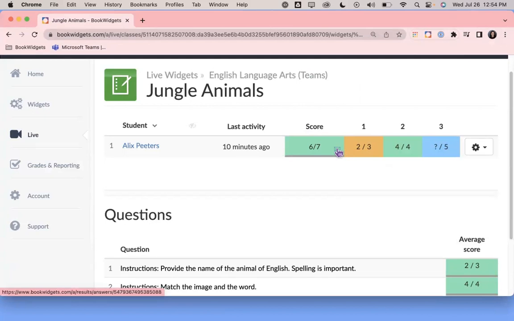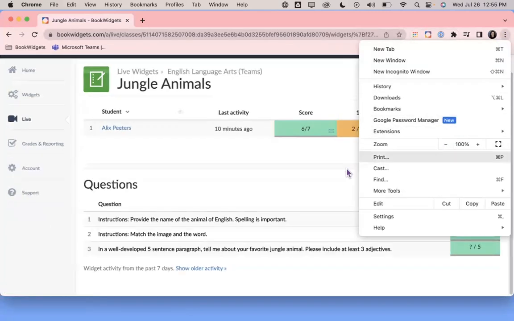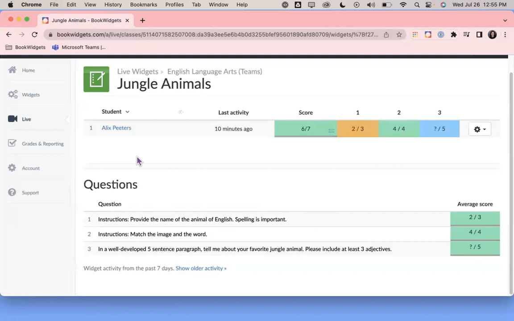At the beginning of the year, especially with Microsoft Teams and BookWidgets, students will turn in their work in BookWidgets and forget to press the turn in button in Microsoft Teams. And at the beginning of the year, as the teacher, you can press this button and turn it in for them. I remind the students the first week or so, don't forget that double turn in process. I remind them and help them, but as the year progresses, I encourage them to remember to turn in their work. And when students say, I did the work, you'll be able to see it right here in live mode.